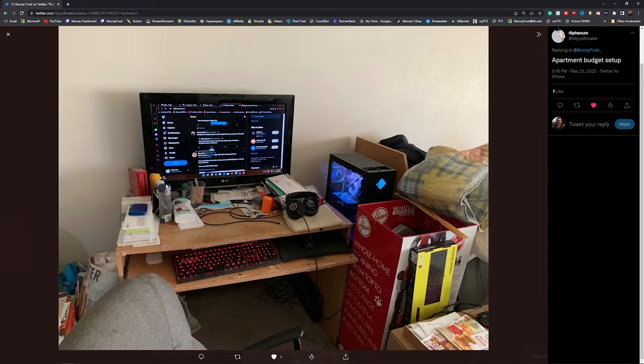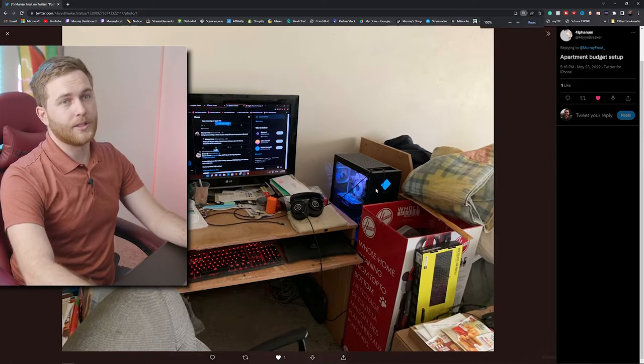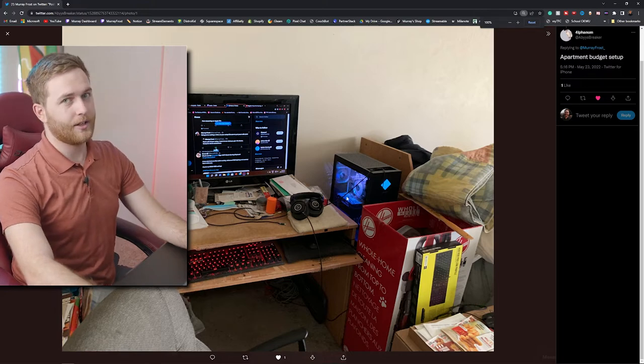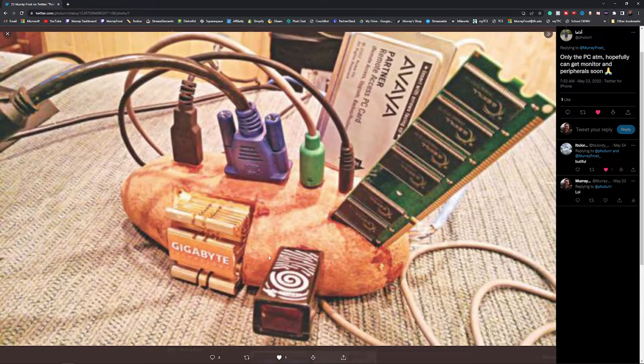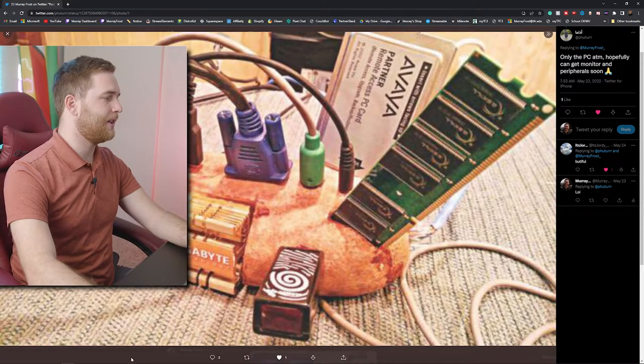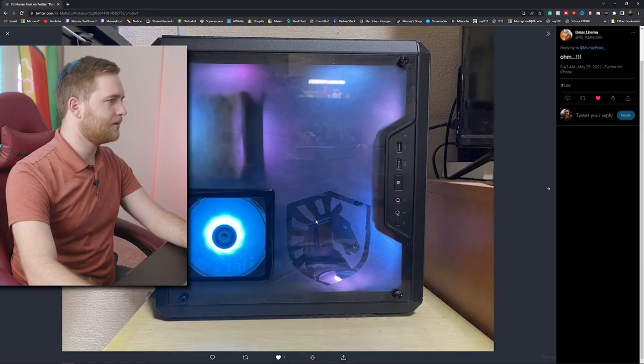Yeah, buddy, you need to clean up your setup. It looks like you got a TV for your monitor. I've been there, done that. I don't remember what PC build this is, but this looks good. I like the lighting. I love lighting, as you guys know. And I don't know why Adam is working on such a potato PC. He edits all the videos, and I should maybe give him a raise. What do you think? Ooh.